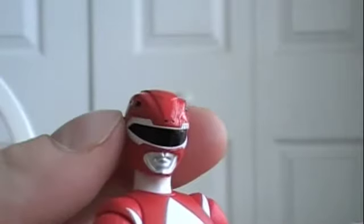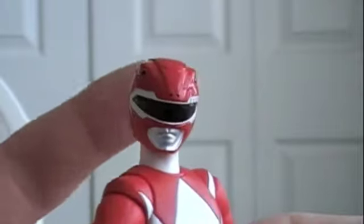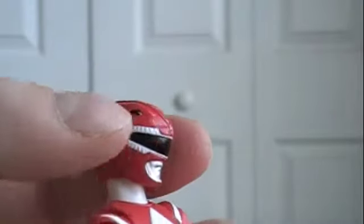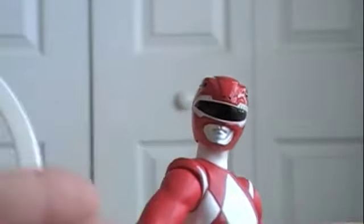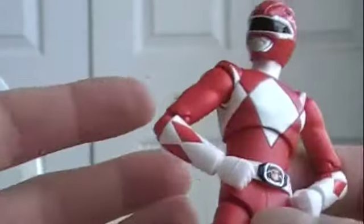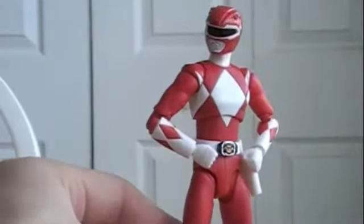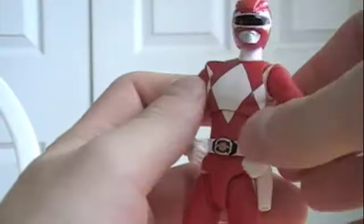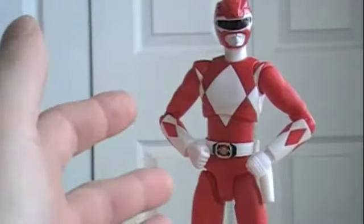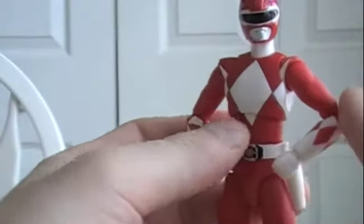When was the last time you bought a Bandai of America Red Ranger or any Power Ranger figure and had to deal with perfectly applied paint on the visor and the white trim, and if there were any silver teeth, you can't. I mean, it was near impossible to get that level of detail on a mass market figure like this. With these specialty market figures, the paint has got to be perfect, because these things are in the $40 price range. They have to be perfect. You have to come across as getting your money's worth out of it.